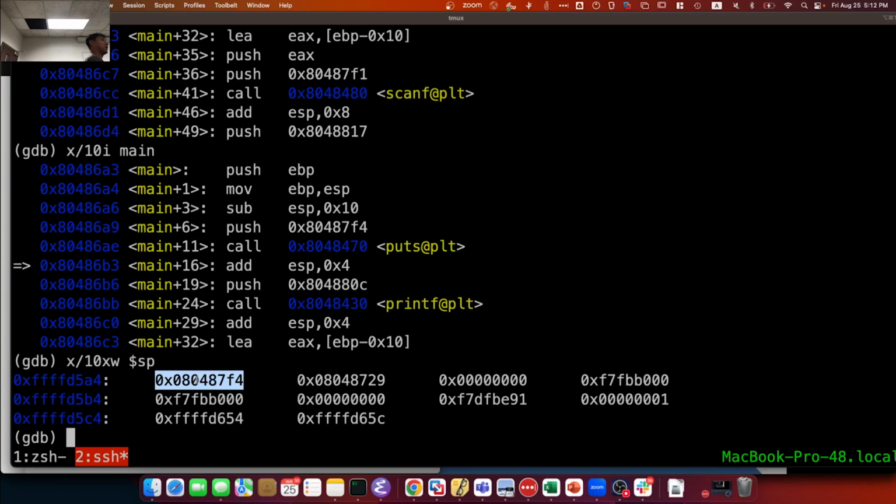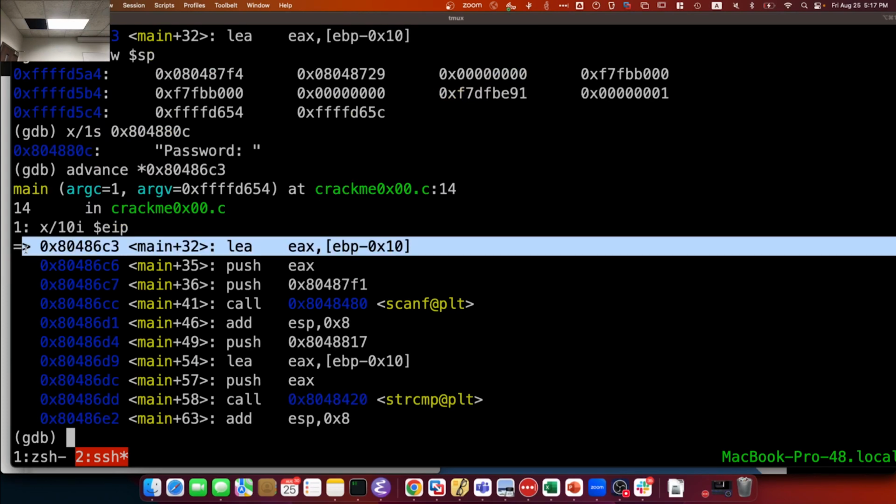In fact, it's not actually loading the contents inside the address that you specify, unlike how it seems with the brackets. In fact, it's exactly the same as a mov. You're gonna copy EBP minus 10 hex into EAX. Effectively, it loads the effective address from EBP minus 10 hex into EAX.